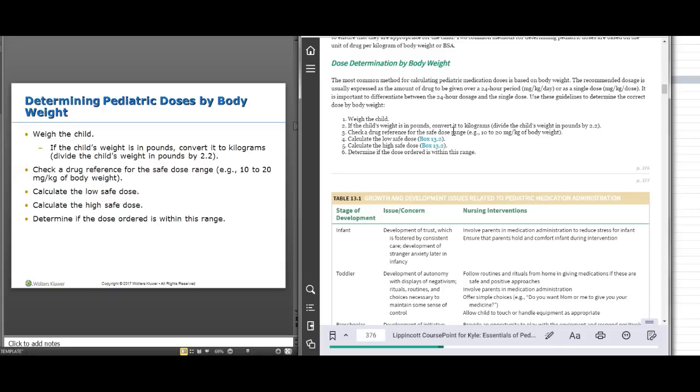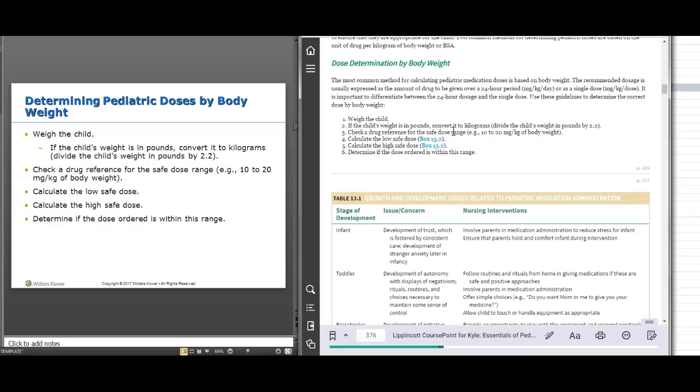Now, one very important thing that they leave out here, you need to make sure that if it's a per dose calculation or a per day calculation, they're very different. Okay, so whatever it lists in your drug book, in your drug reference, that's what you need to base your answer on. And if that doesn't make sense, example. So gentamicin, 10 to 20 milligrams per kilo per dose. That's a little high, I think, but well, let's go with something I know. Rocephin, ceftriaxone, 50 to 100 milligrams per kilo per day.